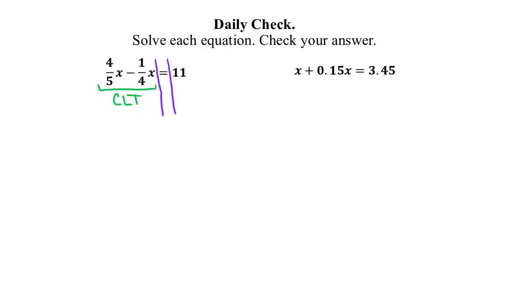Can I change it to decimals and do it in decimals? Yes. I am good with either. It is totally up to you. Emma, what do you have when you combined your like terms? Well, I got the fraction. All right, what's the fraction? 11/20. Okay. So she has 11/20x equals 11. If you have a decimal, what's your decimal?